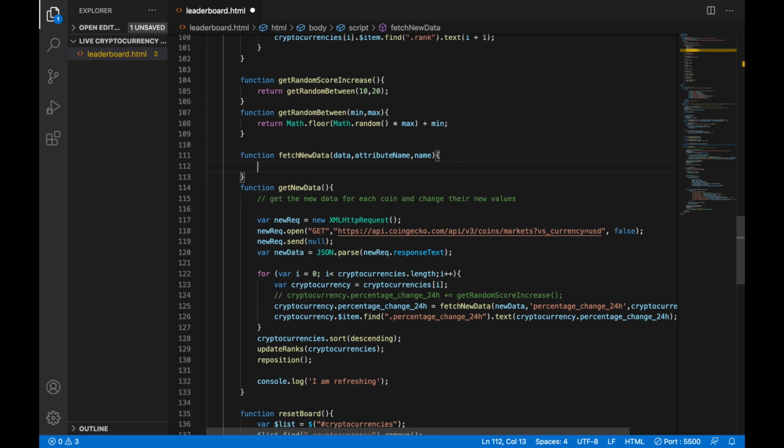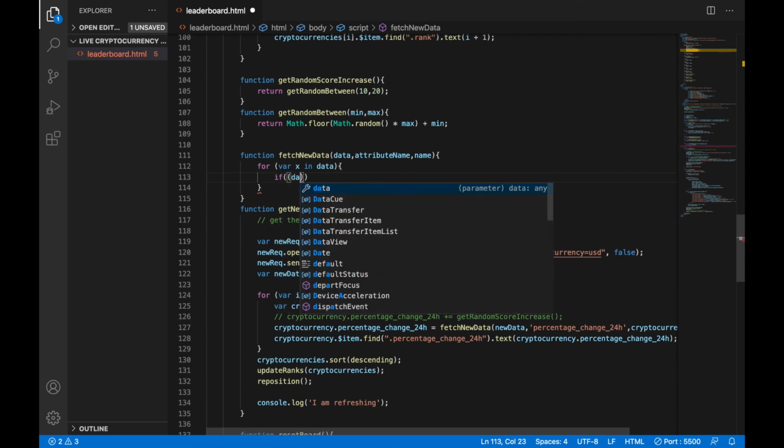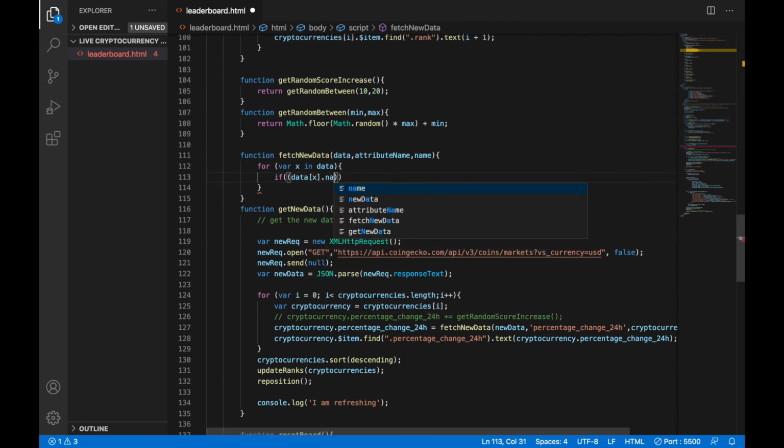So inside fetchNewData, we will first need to loop through the data. So variable x in data, we will search it one by one. For each item x, we test if the cryptocurrency name is equal to the name that we have just inputted, equals true, or you can just omit this line.